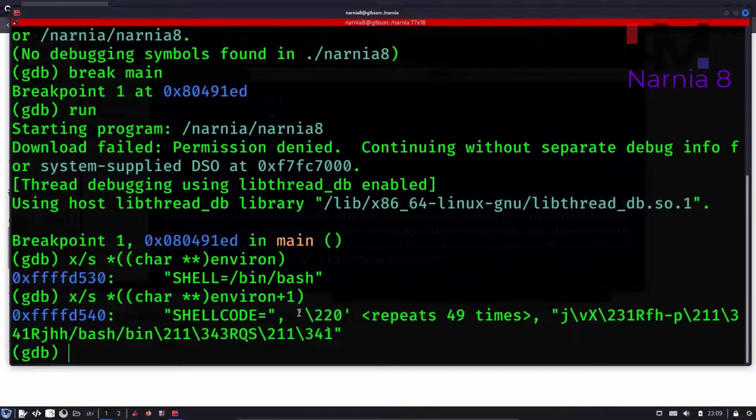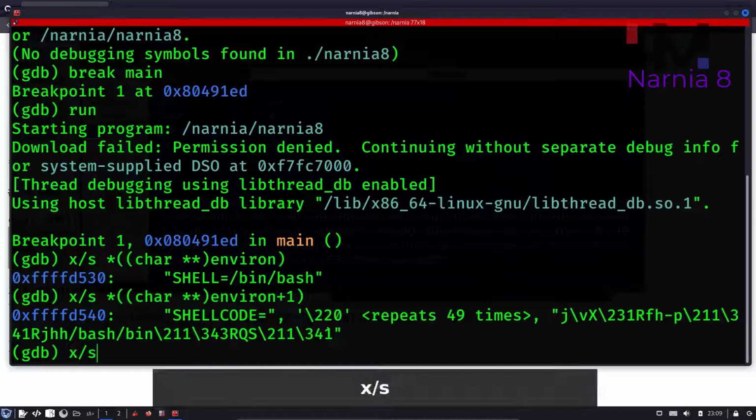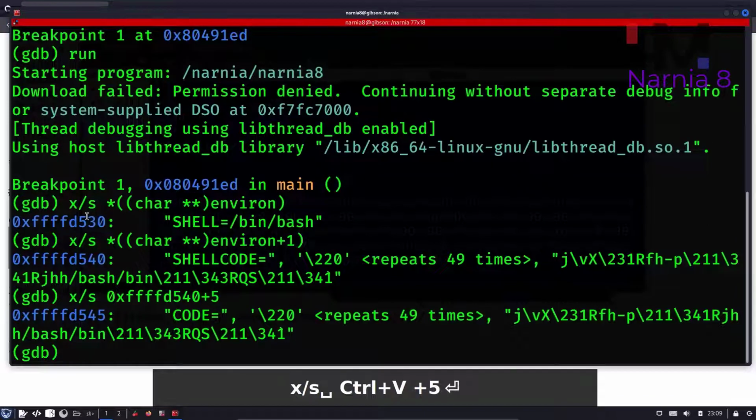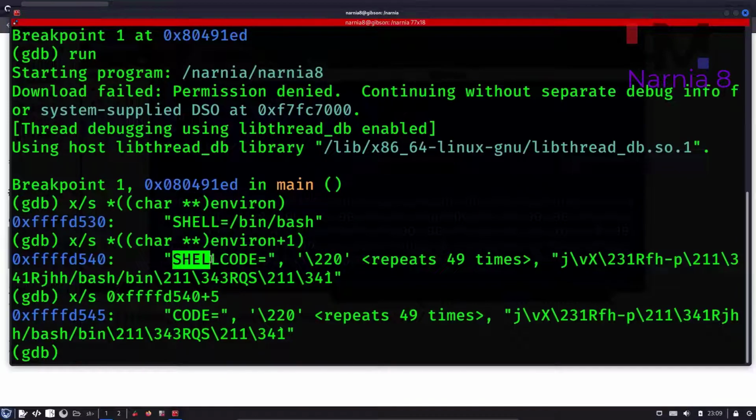Okay, to get only this part, all you have to do is take this memory address and say x/s and give this memory plus, let's say, 5. Okay, so you can see that this shell has disappeared over here. Okay, only the code is there, so you have to remove this code as well.